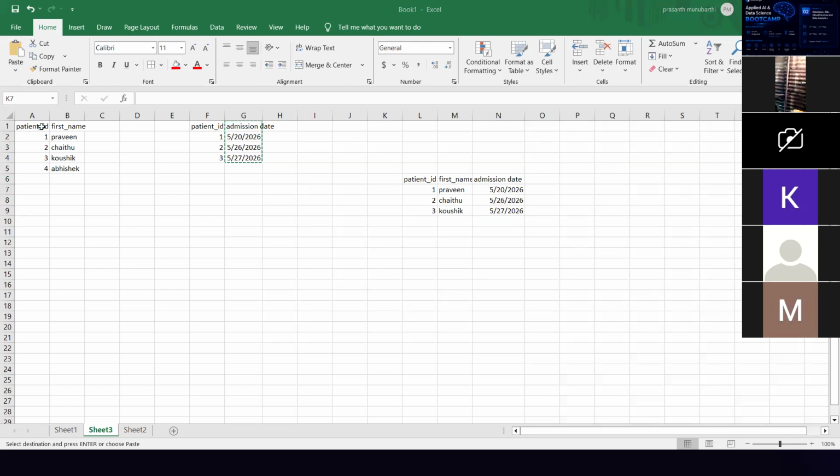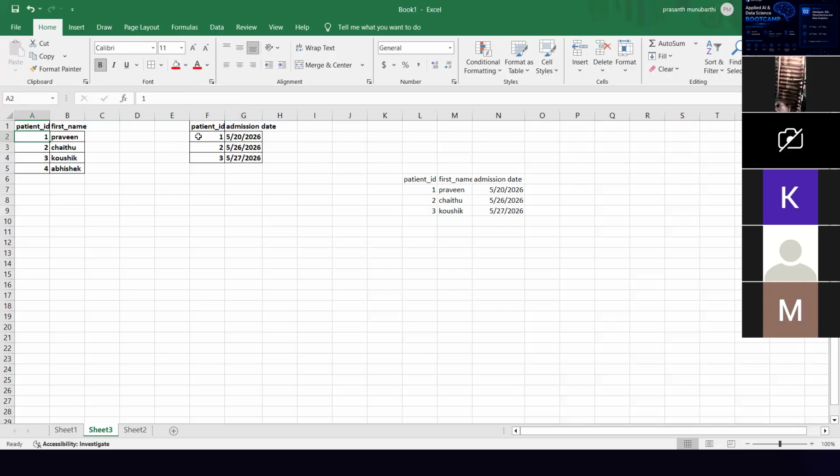So guys, everyone see this very clearly. This is one table. Okay. This is the second table. So what I am doing is I'm using inner join on the first and second table. What inner join does is it looks for common matching records.